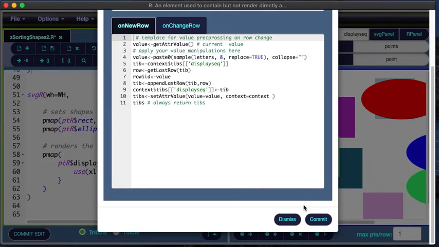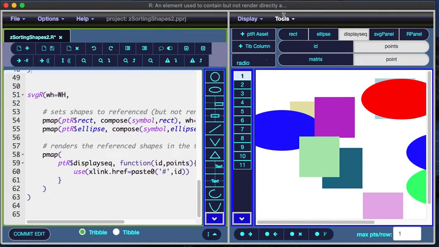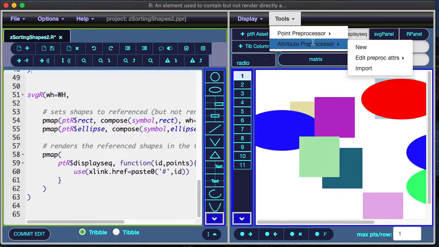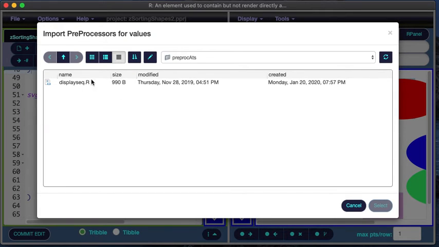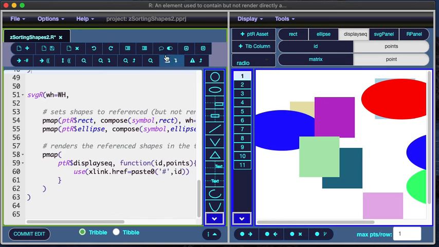And that's kind of it. Of course, in case you haven't figured it out yet, I can borrow this display seek from another project by doing an import and then navigating to it, clicking on it, and it will be copied into my project, and then I can edit it and change it however I like.